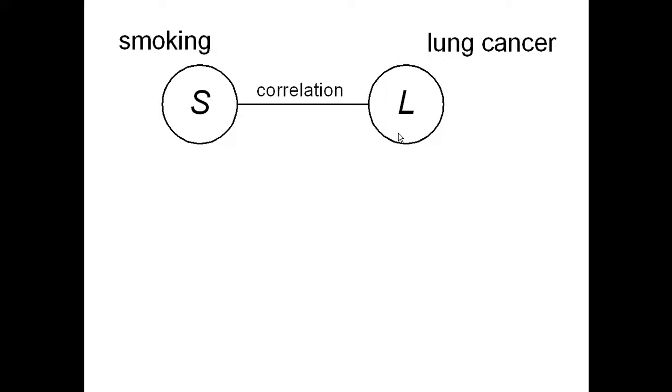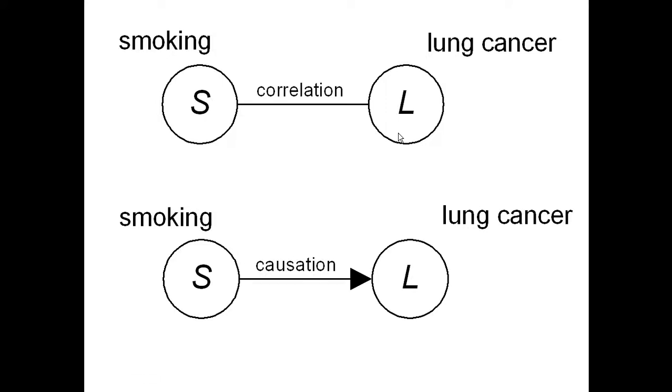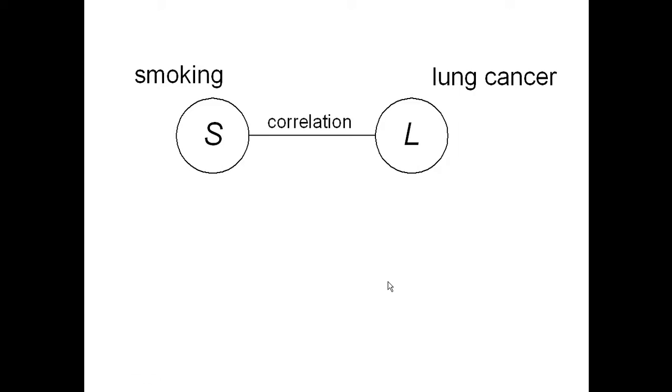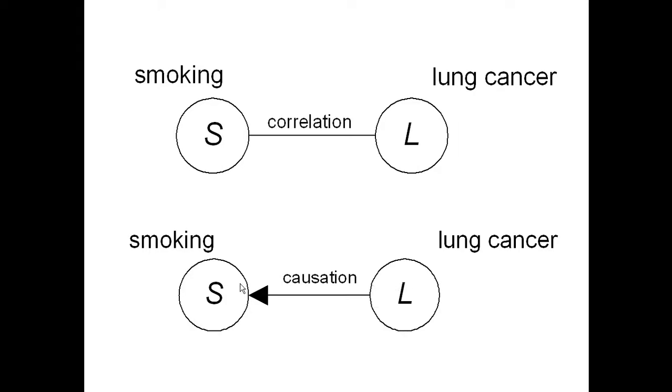As I just mentioned, if I just look at passive data on smoking and lung cancer and find them correlated, it could be because smoking causes lung cancer, as we suspect. But there are other explanations. The correlation could mean that lung cancer causes smoking. Again, because we know these variables, it doesn't seem very reasonable that having lung cancer would suddenly make somebody crave nicotine. But if this shows us X and Y, this correlation would not really say that this arrow went in any particular direction. And that's what we're talking about learning from passive data.